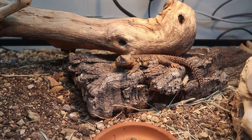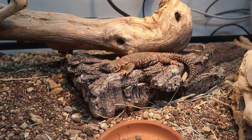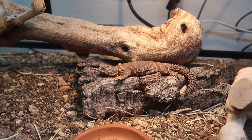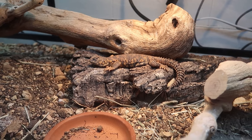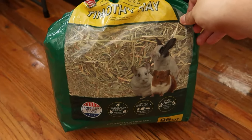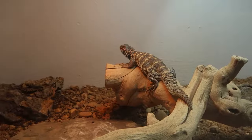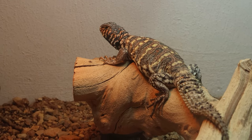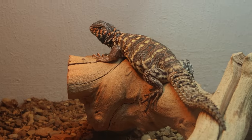Some great treats that a lot of people use are butternut squash and acorn squash — I've tried both for all of my Euromastix and none of them liked it, but tons of other people have had success, so go ahead and offer that. Another great thing is grated carrots — just grate them into little thin flakes. Another one is Timothy Hay; I sprinkle it around my enclosure because it makes it look almost like a desert and they will munch on it. Another treat you can find in local grocery stores is spineless cactus — a few of mine liked it and others didn't really care for it.